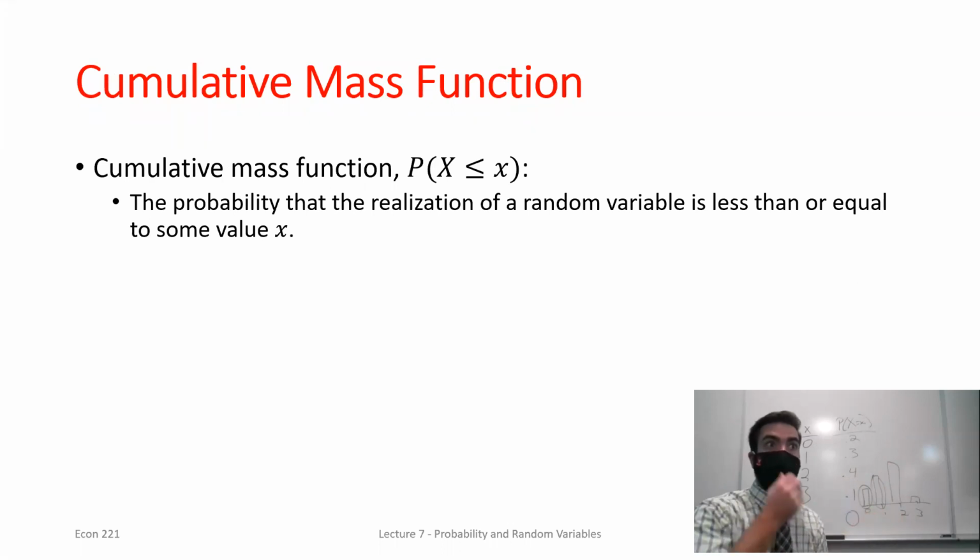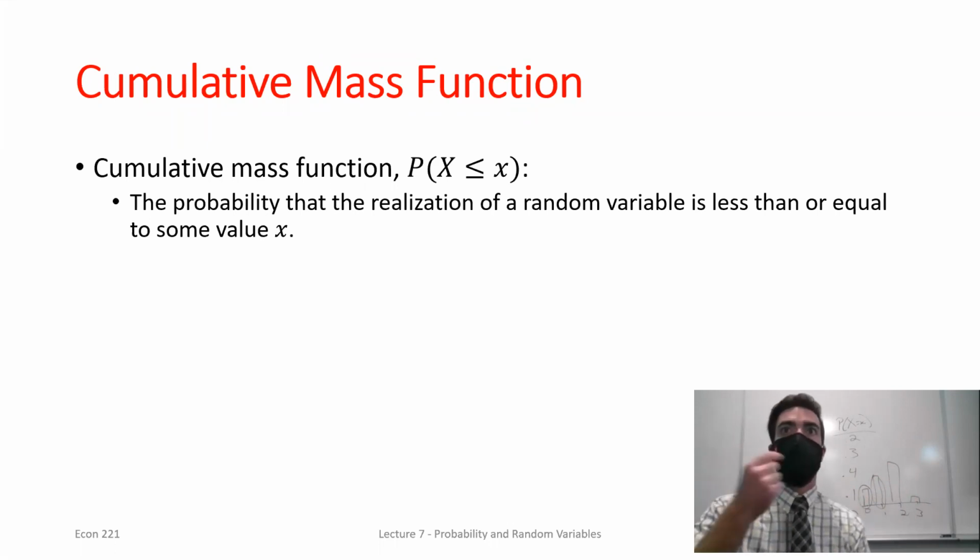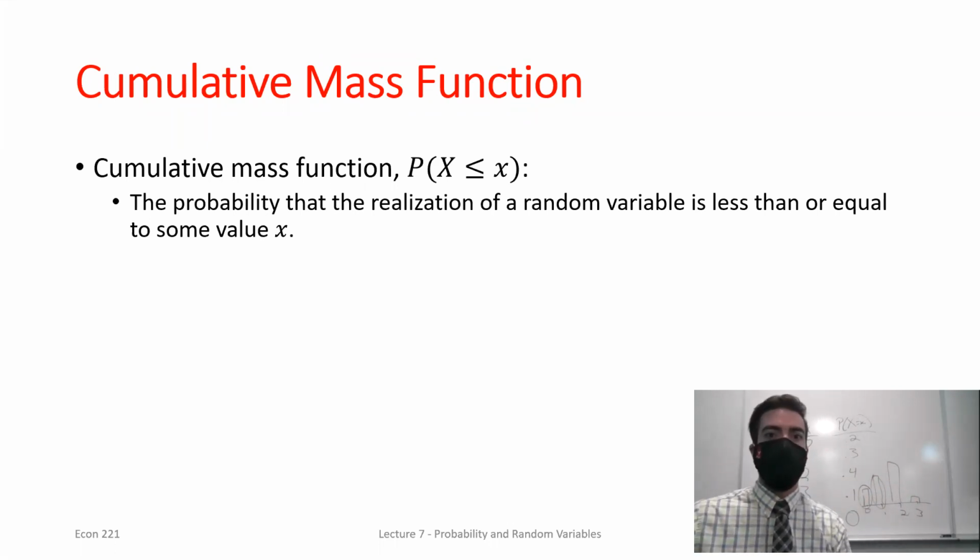And then what's the probability x is less than or equal to 2? It would be the probability it's equal to 2 plus the probability it's equal to 1 plus the probability it's equal to 0. And the probability it's less than or equal to 3 would be the probability it's equal to 3 plus 2 plus 1 plus 0. So this idea of cumulative is the same thing we were doing with relative frequencies. Instead of being exactly equal to one value, we want the probability that it's less than or equal to that value, just like a cumulative GPA. You're not just looking at the GPA for this semester, you're looking at the GPA for this semester plus every semester before.